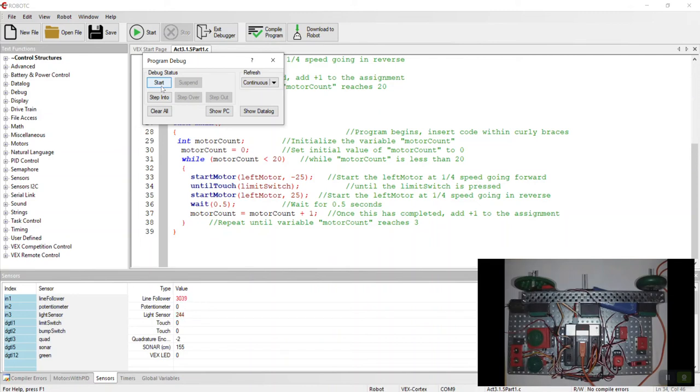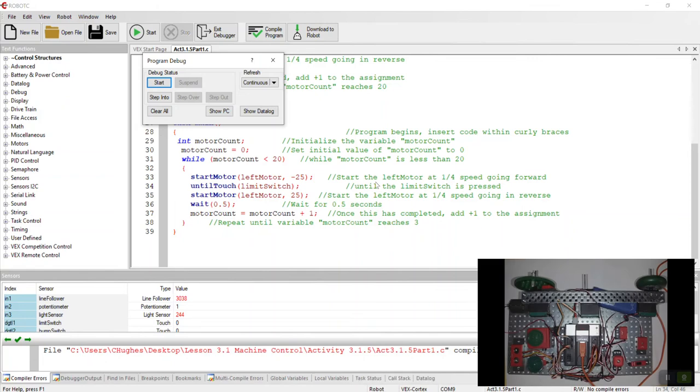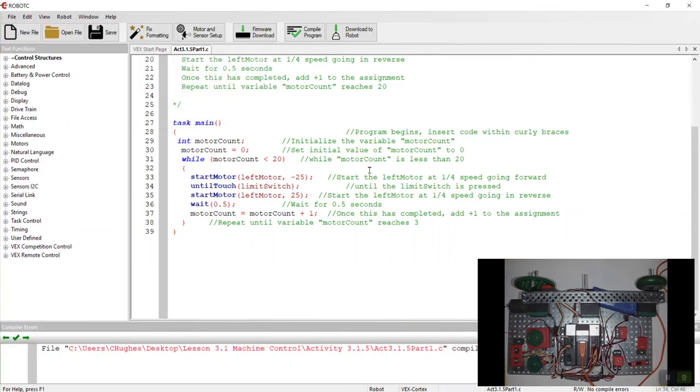So we see after two rotations or two loops of this program, this indicator bar stopped in the exact same place both times, meaning that we were able to get a closed loop system out of this, that our sensor was helping us with the placement of that indicator bar. So it knew where to stop. It would run until it touched the limit switch, and then it would go back, and then it would go until it touched the limit switch. So we had a very similar defined point with the limit switch every time we would go through and click it.